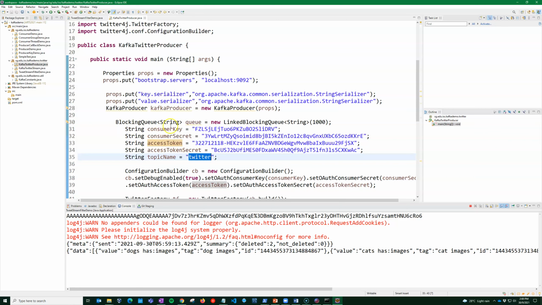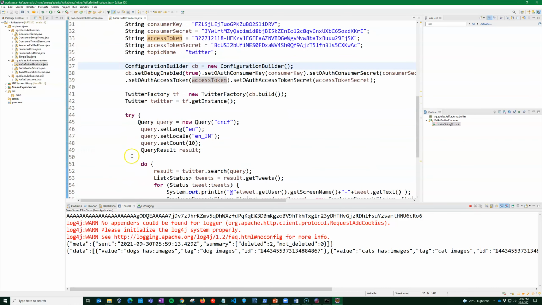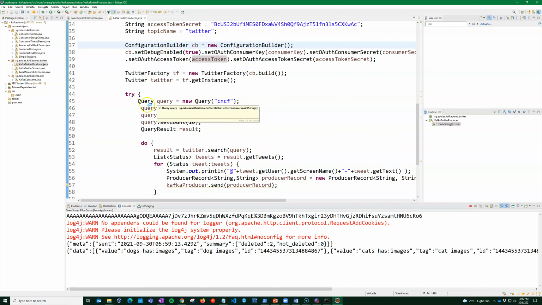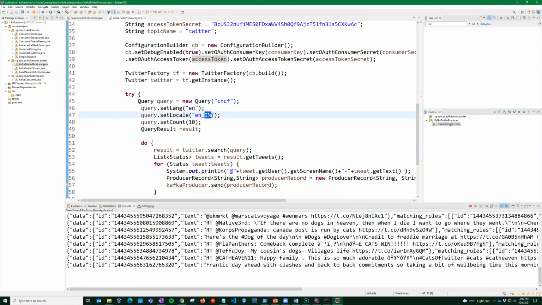So you can see that I've set up the consumer key and all that. And then of course I built my configuration file, and then of course I want to query. So here what I want to do is I want to see all the query topics that is related to Cloud Native Cloud Foundation, CNCF, one of my interests. So I want to see how many tweets are there, and I want to pick Indian English, and then see how many tweets are there. So of course I want to only pick 10 tweets from here, and then I want to just print the tweets to see what is inside. So very simple. Or if I want Singapore English, I have to say SG English and then save it.